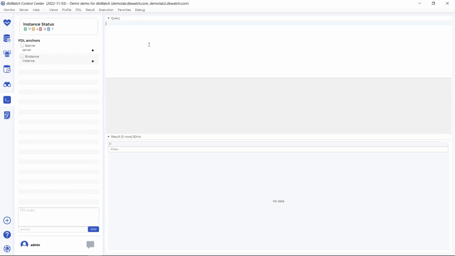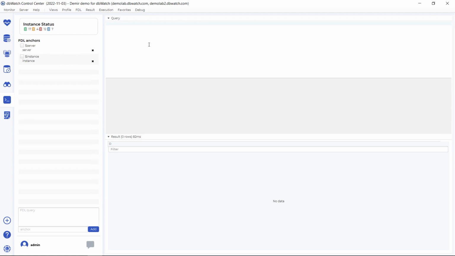FDL is Farm Data Language, a query language that dbWatch has created to allow data warehouse type querying across multiple data sources. In itself, it needs a separate training tutorial, I think, to cover all the aspects of FDL.